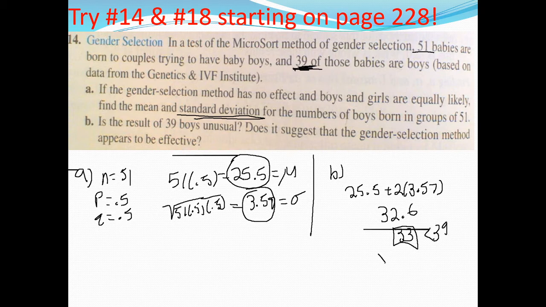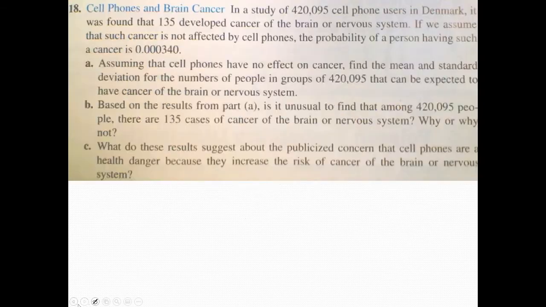So we would say that yes, this does look to be an unusually high number of boys, and so we would assume that the gender selection method does actually have an impact. Now, it's not 100%, obviously. It doesn't work every single time because only 39 of them out of 51 were boys, not all 51. But we would say that it's high enough that it's outside the normal boundaries that we would expect if everything was going normally. So we would assume that there is an effect here, that there is something that's changing, and therefore that the method does have an influence. Not 100%, but it does seem to have an influence of making it more likely to conceive a boy than normal. Try one more here.